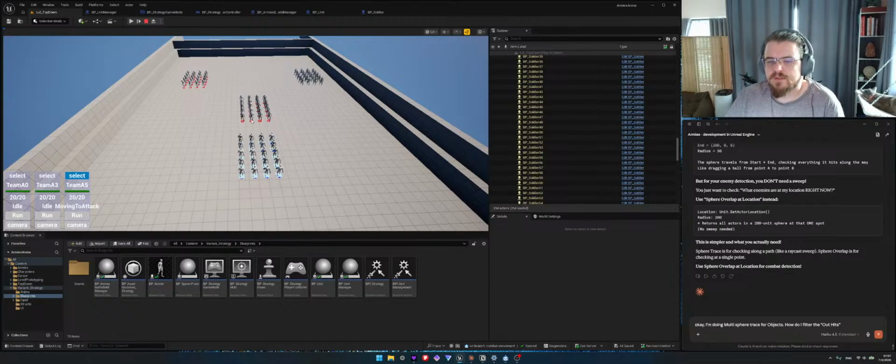The front line scans, the second line scans if these guys are engaged, right?